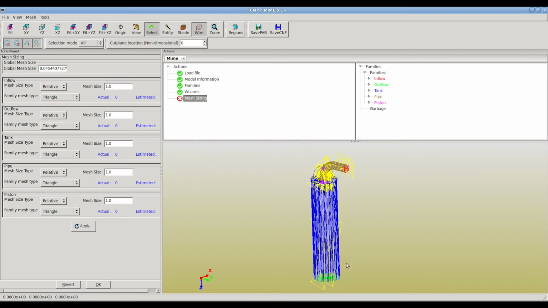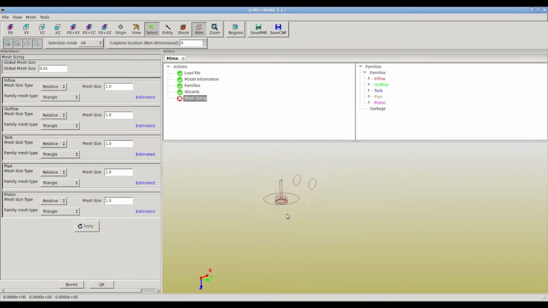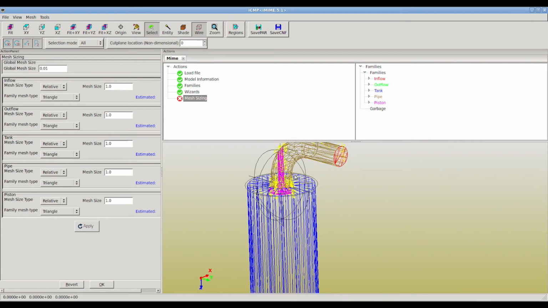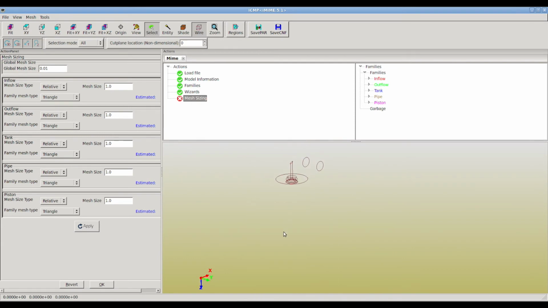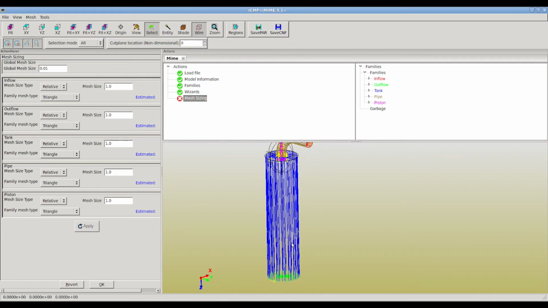Every single family basically has the global mesh size, which is currently given as that. I'm going to make the global mesh size a little bit smaller. So you can see that I basically now have a global mesh size everywhere, which is roughly the following size. In regions where I don't make this any smaller, once the growth factor reaches that specific size, that will be the largest size anywhere in my domain.